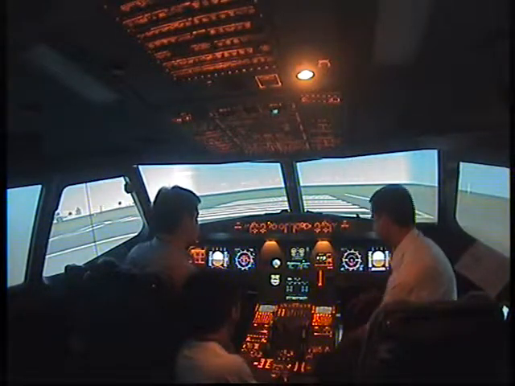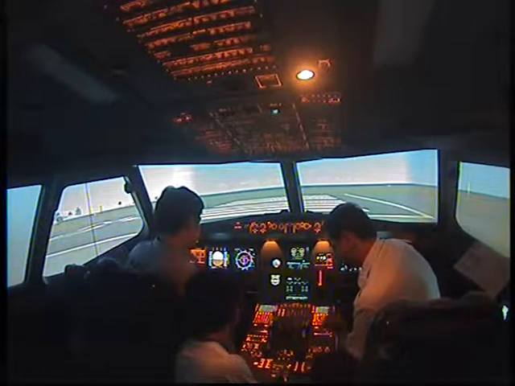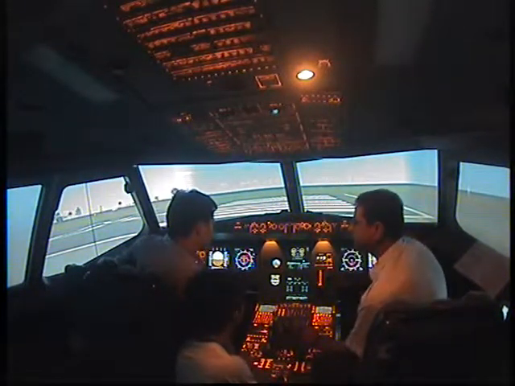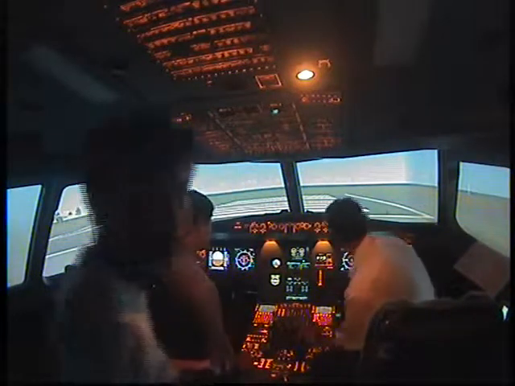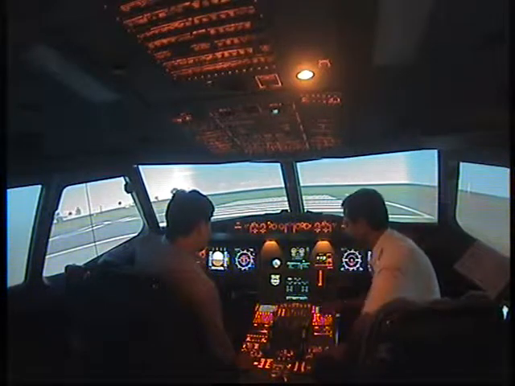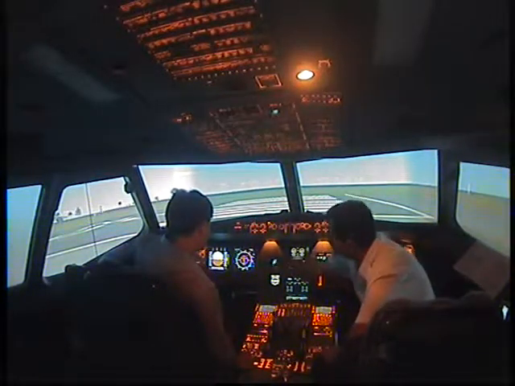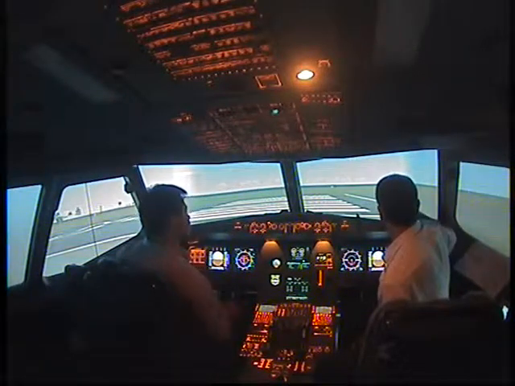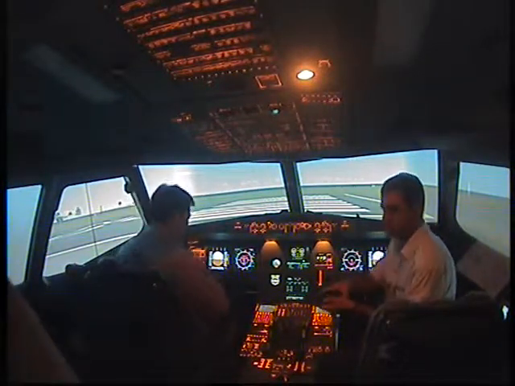This is a backup AH, the PFD backup. In case everything goes off, you can know whether you're flying straight or not. Without this, you cannot fly. This is also an RMI needle. That is a duplicate of everything. Let me just pause this for a while and see what happened.